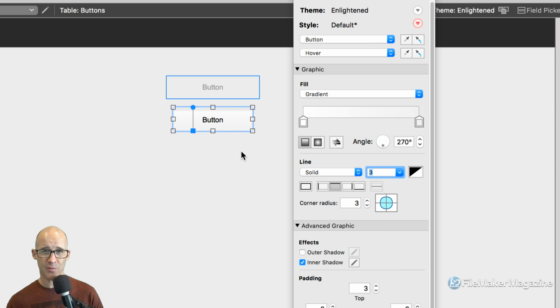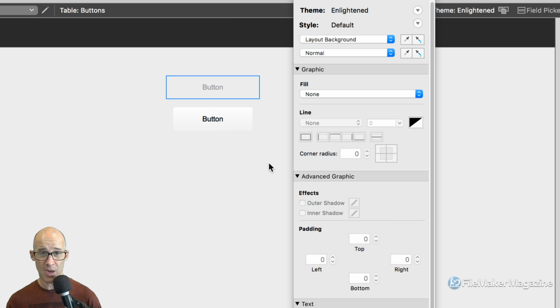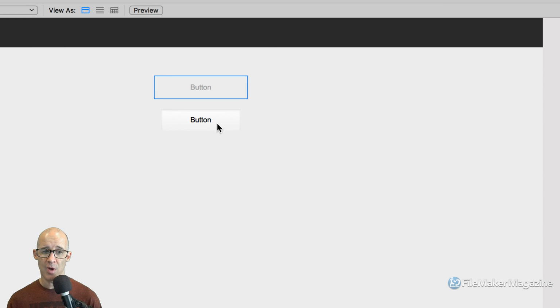Now the difficulty that we come across once we go past 1 point width, or 1 pixel width, is very hard to discern. It really shows you that effect, but I want you to recognize what's happening when I go from 1 to 3 and we go into browse mode. Notice that while we get that effect, what's actually happening is it looks like the button itself is shrinking.